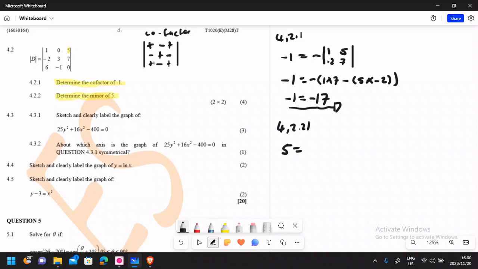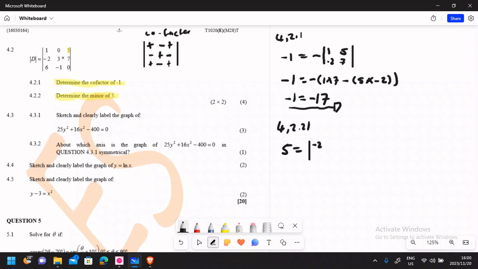And then let's look at the cofactor signs here. So where is 5? It's on the first row and the last column. So this is 5 here. So when you look at the first row and the last column, this is going to be positive. So even if you don't write it here, we are fine. Remember, this is the sign that you write in front of this matrix here. So when you cancel there, you're going to have negative 2.